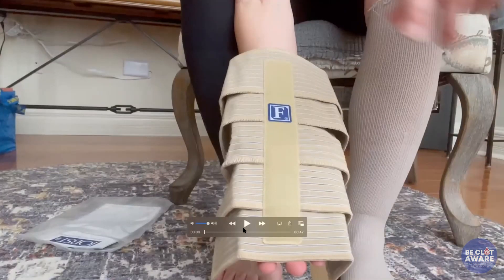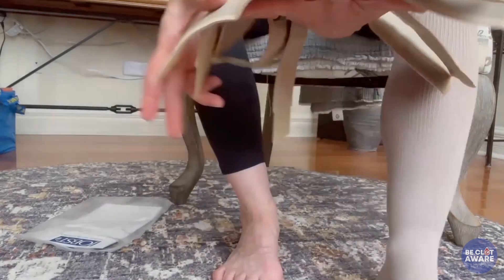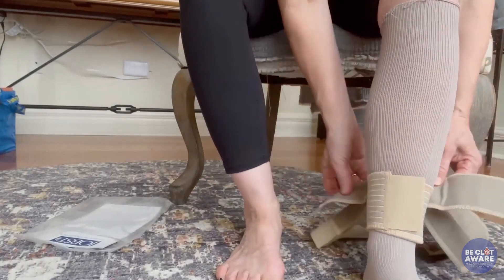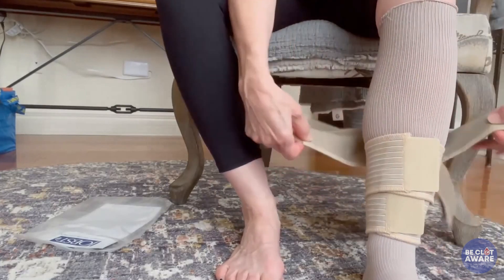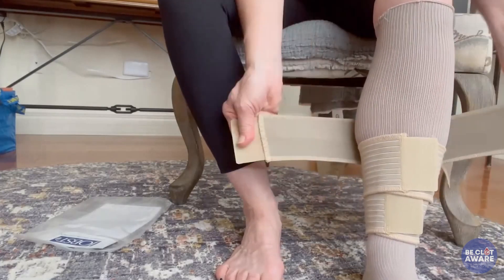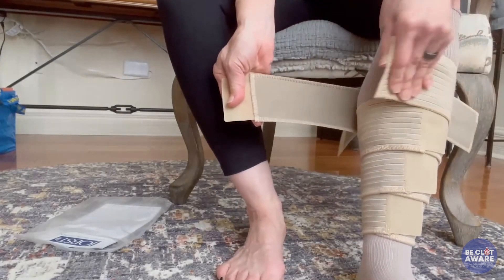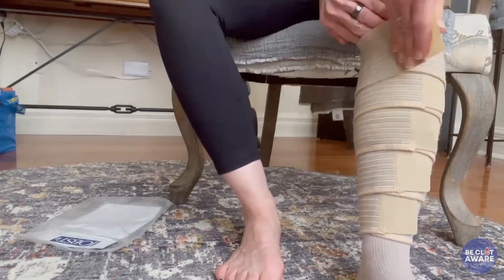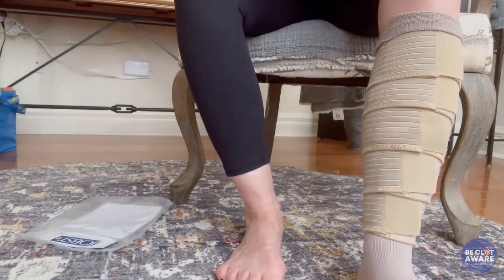This demonstration is of a Ferro wrap, which has a completely different design — instead of interlocking bands, these bands overlap, so you must begin at the bottom. Hold one strap and close the other, getting a good stretch and really feeling like you've pulled the stretch out of each band before closing it. With a compression stocking, the sock applies the designed compression. With a Velcro wrap, the compression power is you — you've got to pull on those bands. This design creates a beautiful, smooth compression, very much like being compression-bandaged all the way up with no weak points. It's a bit bulkier but very strong.